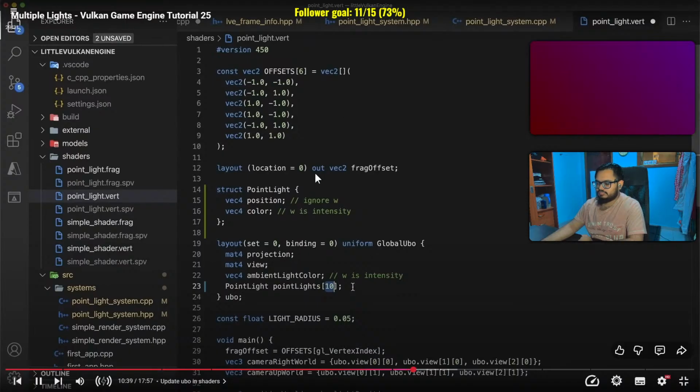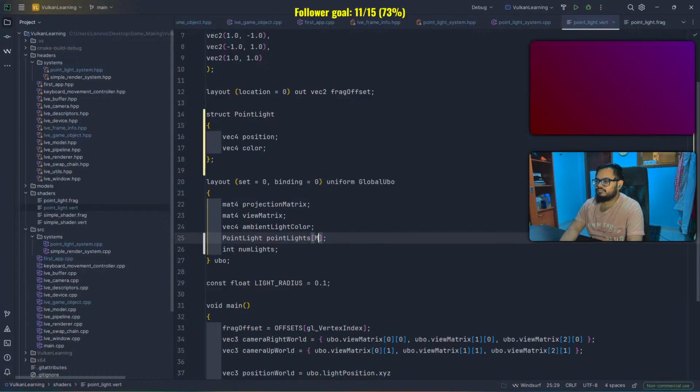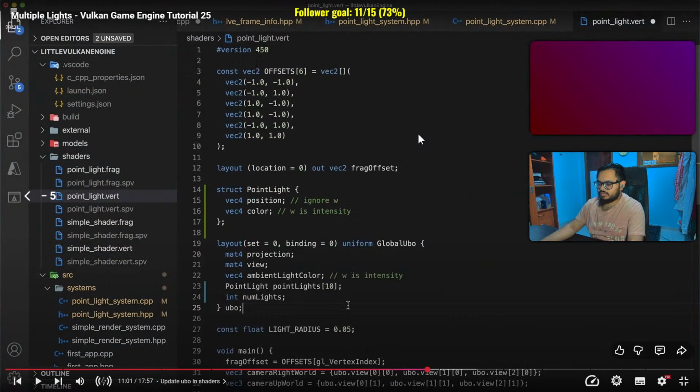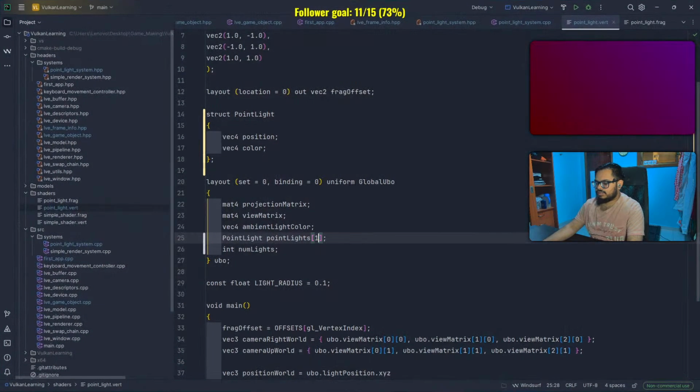So rather than hard coding this value of 10, we could instead pass it in as a specialization constant. Let's just leave it hard coded for now.